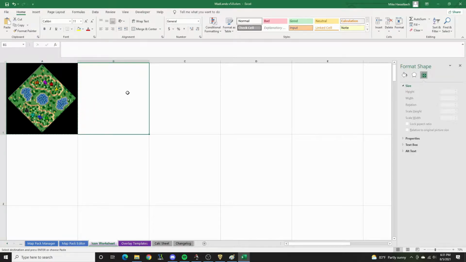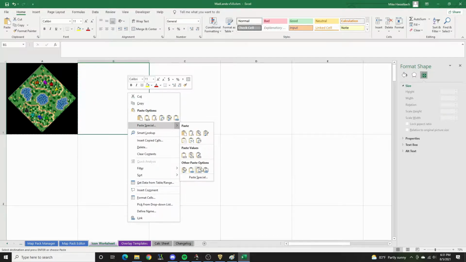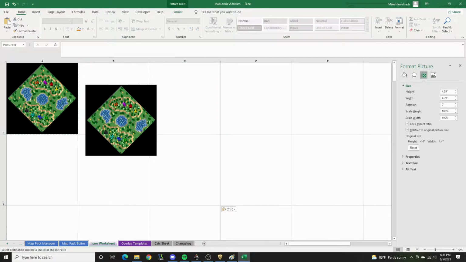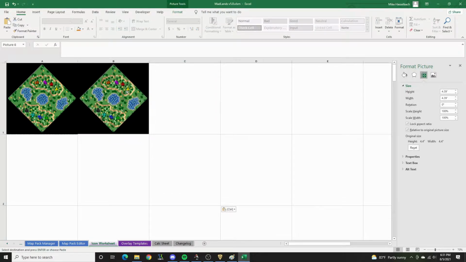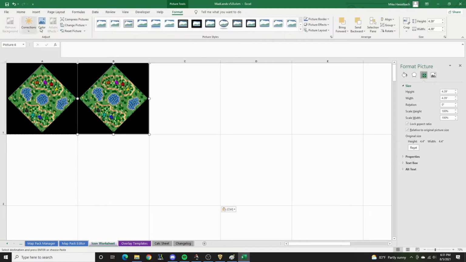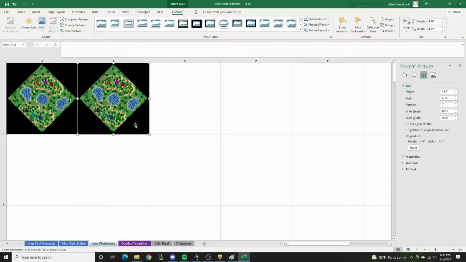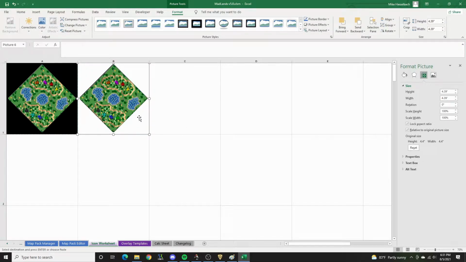And so if I copy this cell, paste the image over into another cell, now this is basically a new image, and then I can go to color, set transparent color to this background, and essentially we have gotten rid of the background, and now we have a nice map icon.